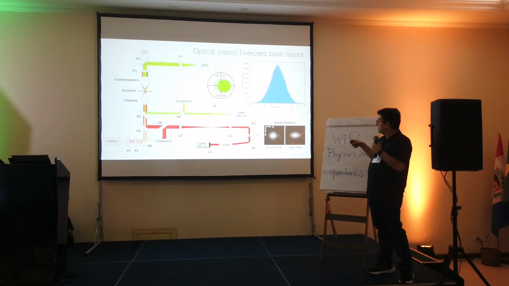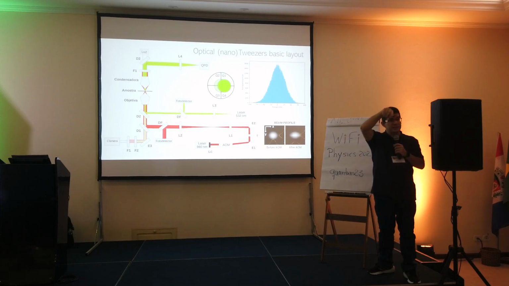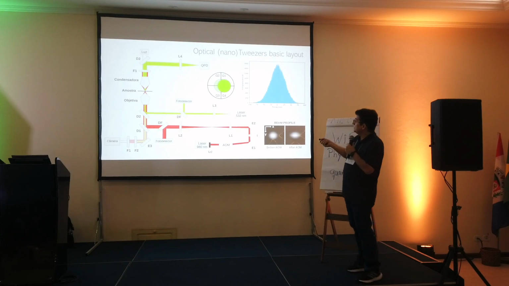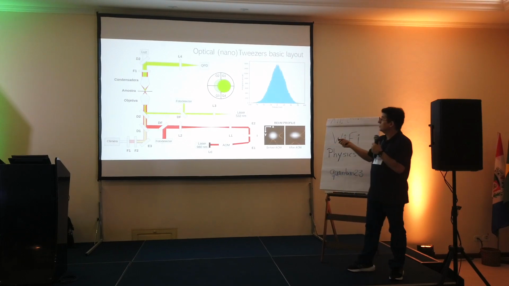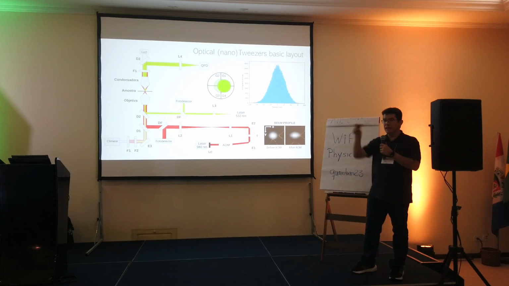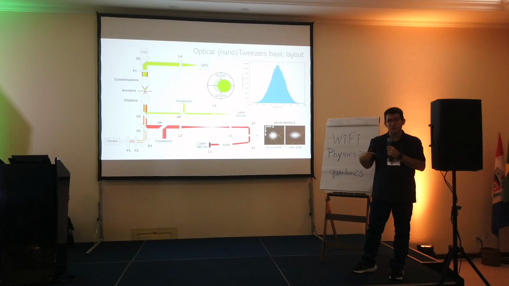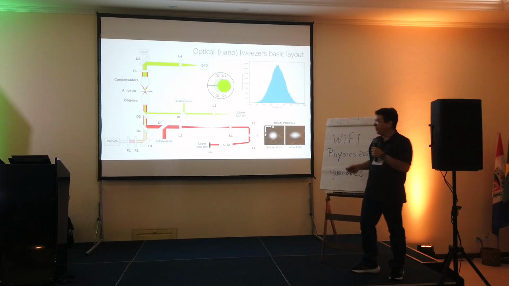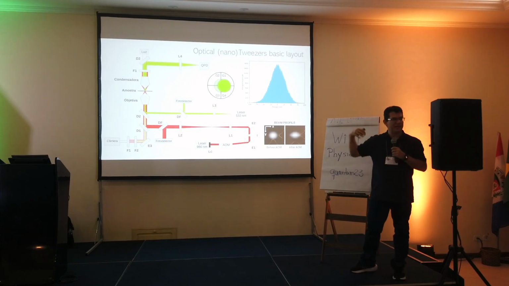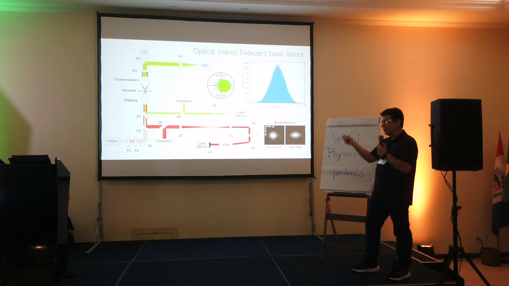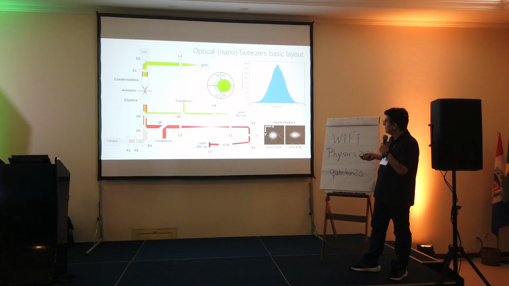You could actually just take a picture and analyze the image, and I'll show you an example later. But in this configuration, we're using what's called a quadrant photodetector, basically four photodetectors, and by measuring, just to give you an intuition, how the light is distributed in these photodetectors, you get the position X, Y, and Z. It's not so obvious how it works just from that description, of course, but it's not complicated. If you are interested, I can explain to you later. You also find that in the references that I mentioned before.